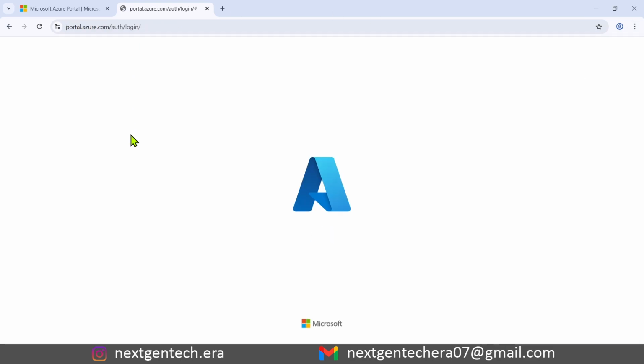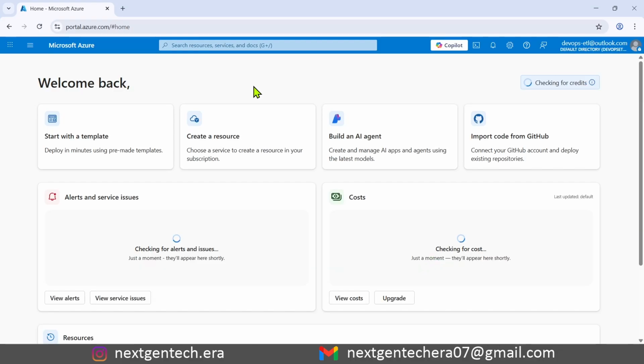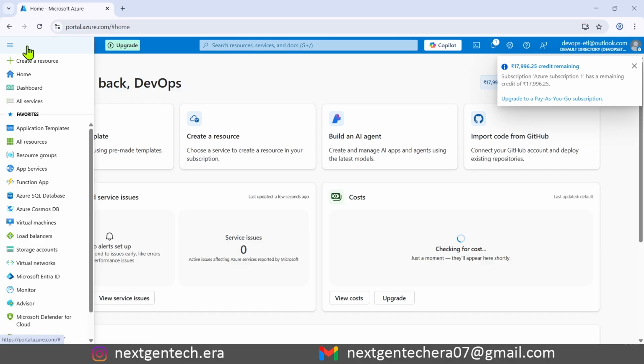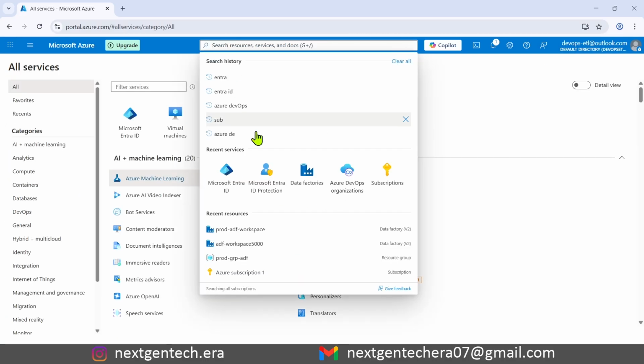So I am in my portal here. This is my Azure Cloud portal. If I go to all services here, I'll see the list of all services.